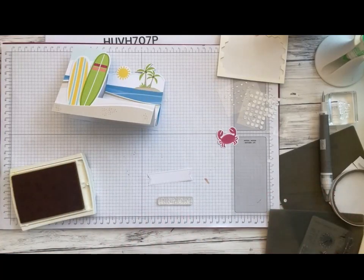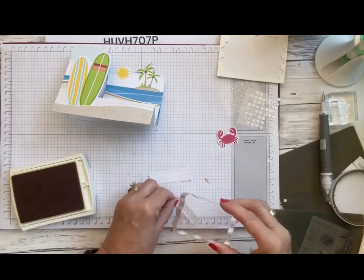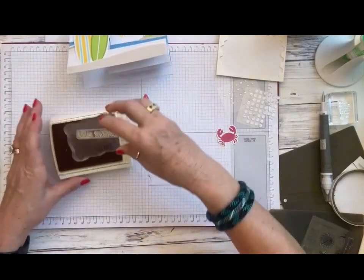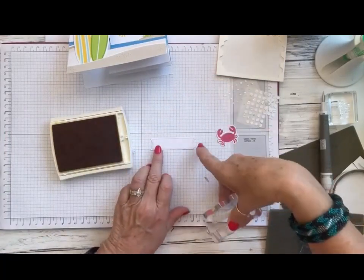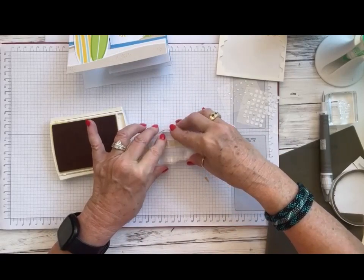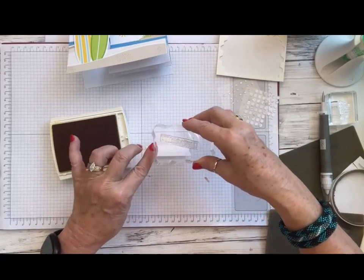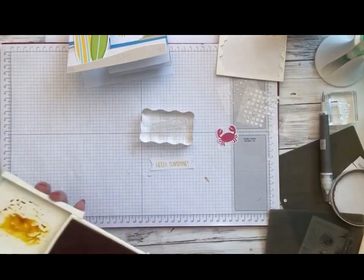And I need a block, so let me just grab this block right here. And we'll put that on. Nope, see, I don't like it being straight because then it makes me nervous. I always put it on crooked. Okay, so we're going to ink this up. I try to stay in the camera, you guys. All right, so this is the smaller one. And we'll just line that up right about there. Hopefully it's right. And we'll let that sit for a second because we are using the photopolymer. And yep, we're good. It says, hello, sunshine.